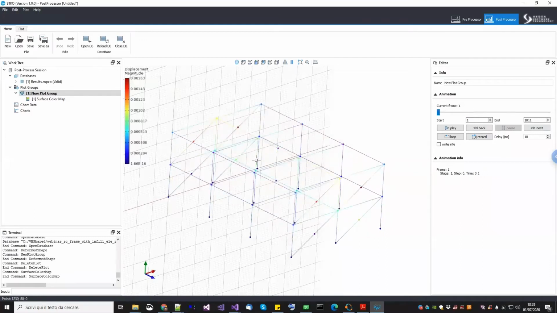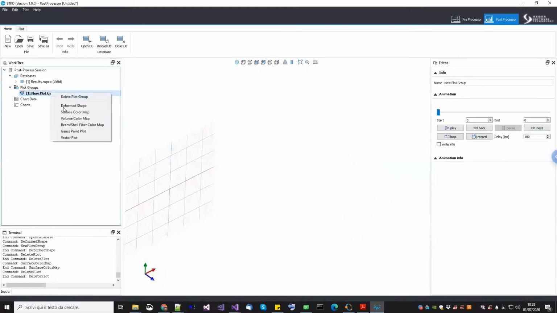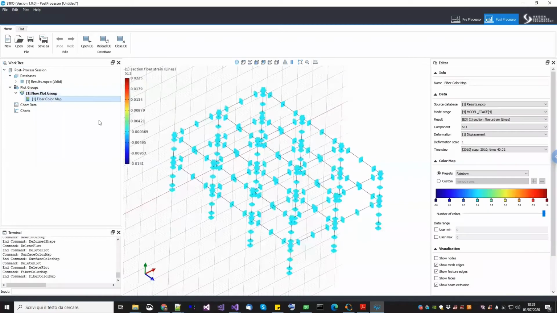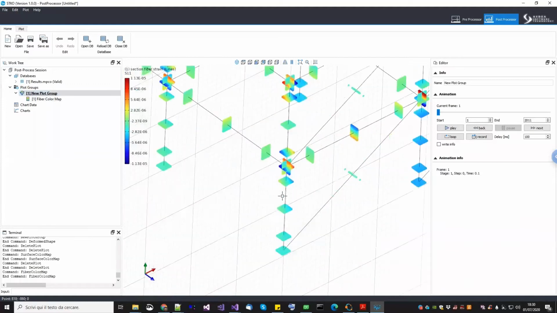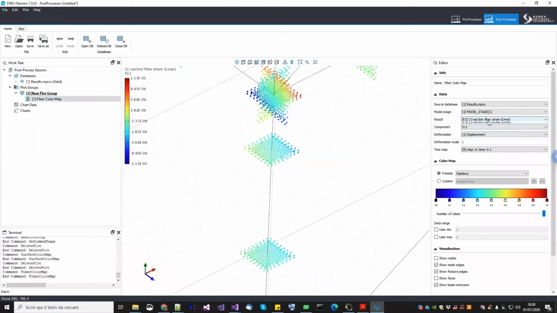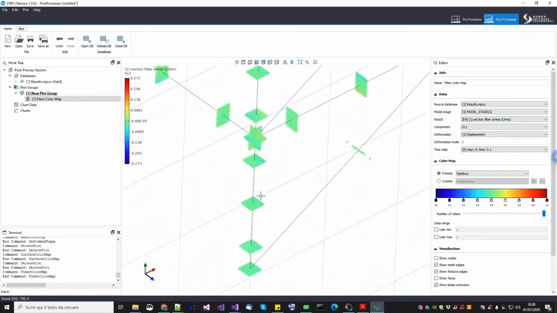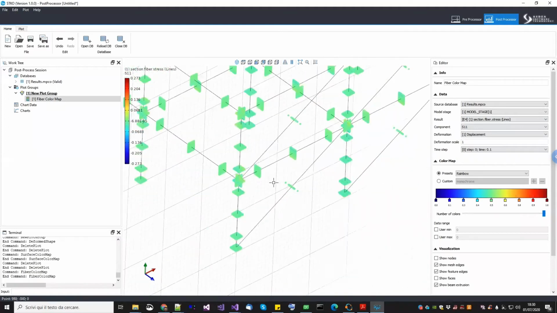Let's go to the beginning, and I want to show you the same thing with the fiber cross-section, so you can see how they conceived the fiber model of this one. Let's go back to the beginning. Okay, now fibers for beam column cells are pretty standard, so you already know them. Let me go to stress so you can see the location of the rebars. And then you can see what's going on inside an infill.